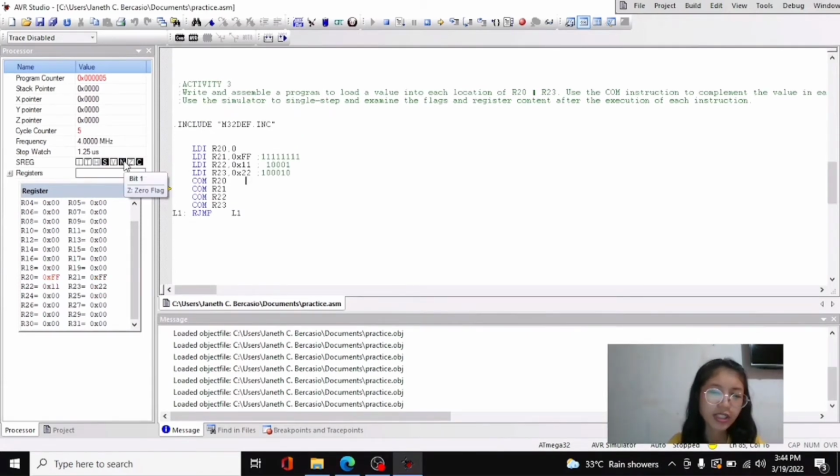So we also have here the N flag, the negative flag. Since if we get the complement of 0, this will become all 1s, 1 1 1 1 1 1 1 1. Since we have 1 here on the D7 or bit 7, that's why the N flag is highlighted, as well as the S, which is the sign flag, indicating that the sign should be negative. And since either one of these is highlighted, and that is N. Okay, so next.